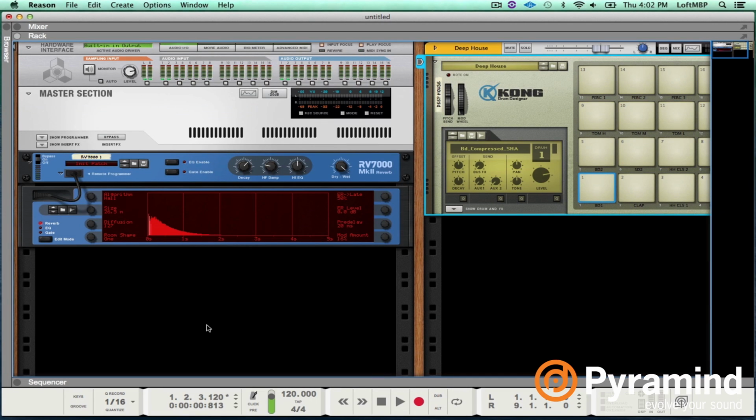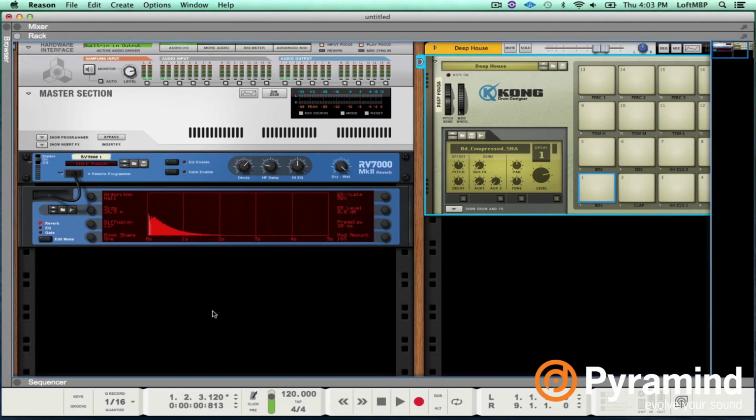All right, so with all that said, let's look at what we have. I'm going to use Reason, and I'm going to use one of my favorite reverbs that comes with it, meaning you don't have to pay extra for it, which is the RV7000 MkII. I think it is just a glorious free reverb. If you want to think free, I mean you have to pay for the program, but it comes with it. RV7000 has a number of built-in algorithms. Really good stuff. I'm going to go over algorithms real quickly and how we would use this.